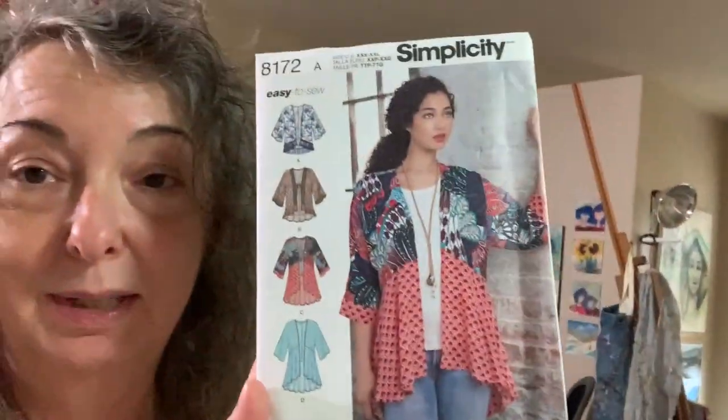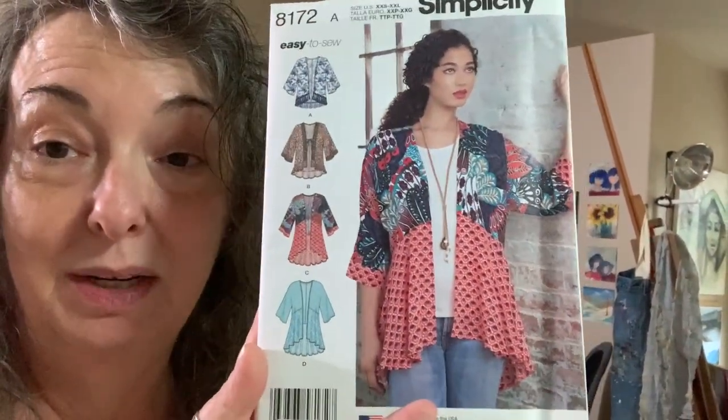Anyway, I was pulling out some fabrics for my next round of projects. I'm just having fun with sewing, although I am going to get back to painting tomorrow, and I do have a couple of painting mixed media videos I need to film. But anyway, a while back, my friend Laura in Canada sent me a bunch of these scarves. Now, this might not be enough, and I might need to thrift some more, but when I was looking for a pattern for something else, I forgot I had this one. I've never made it. It's brand new, still in the package. Laura, guess what your scarves are going to turn into.